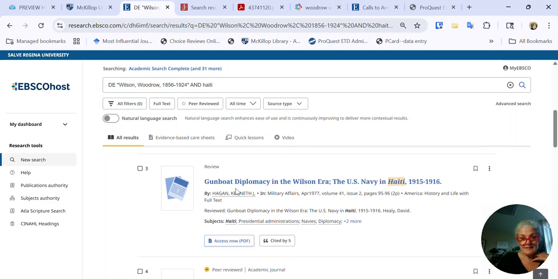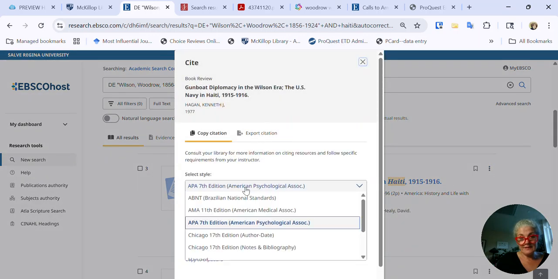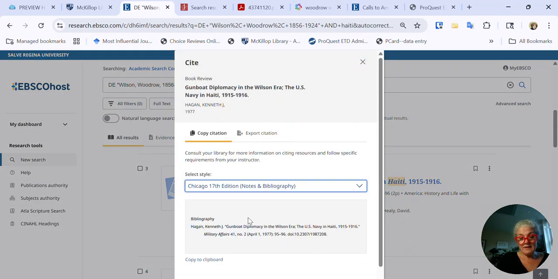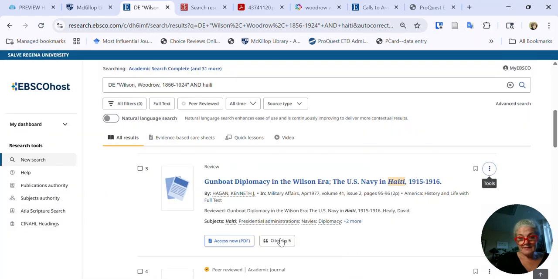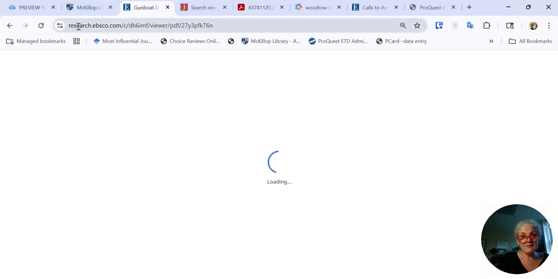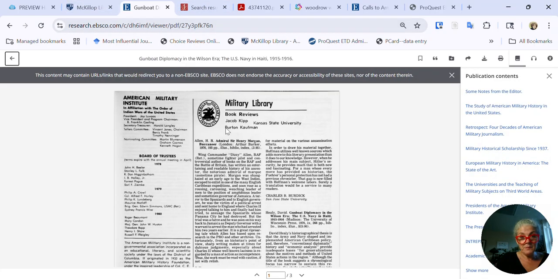Some of these, this one, for example, could be useful. If we click on the 3 dots, we can get our citation, so our Chicago style citation by choosing that. And if we wanted to see the full article, you could click on Access Now to get the PDF. Sometimes this is not available.